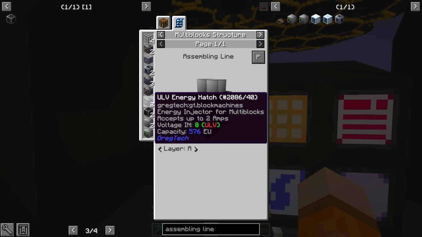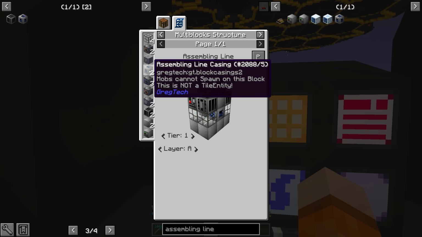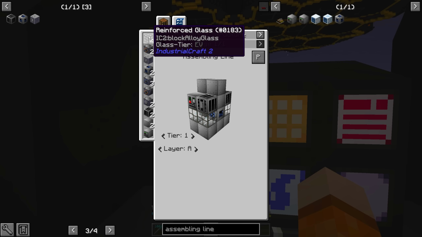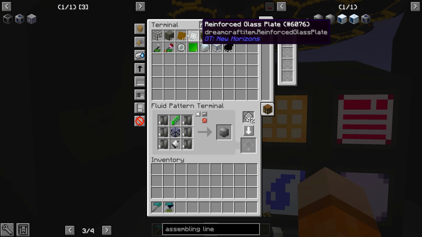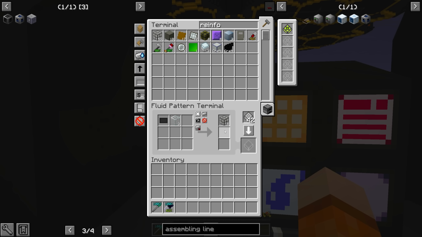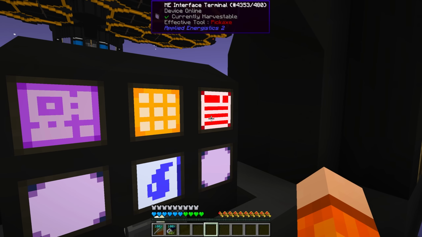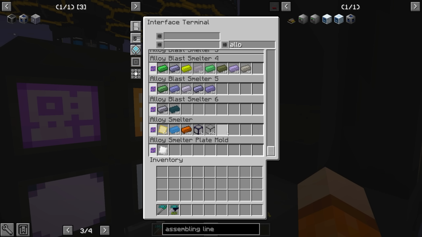We have the machine controller, input and output buses, input hatches, assembling line casing, data access hatch, and reinforced glass. I think we have reinforced glass. We don't have a recipe for it, so let's add an alloy smelter recipe. We might as well just do 16 at a time. So this goes in the alloy smelter right here.